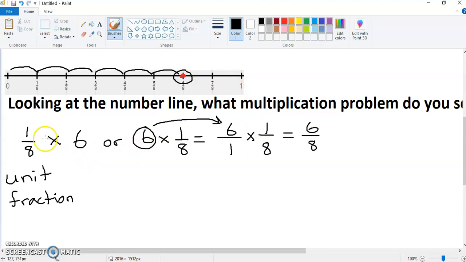So if you look at a question like this, the unit fraction is 1/8 because each of these is broken into an eighth all the way down until you get to 1, which is the same thing as 8/8. And how many of those did we count starting at 0 till we got to the red mark? We counted 6 of them, right? So we did 1, 2, 3, 4, 5, and 6. So that's 6 out of 8. So you multiplied the unit fraction times the whole number, which was 6, and you got 6/8.